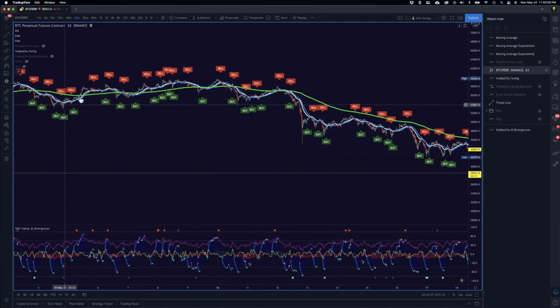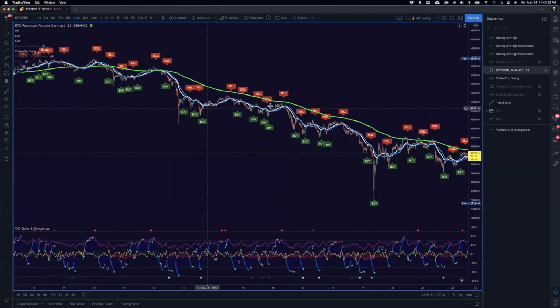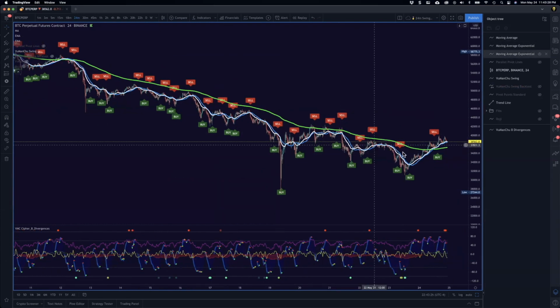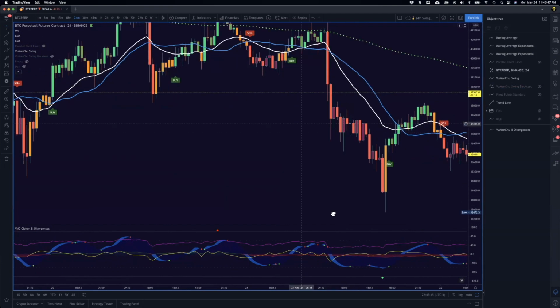So you can see right here, we were above, we were above, we were above, finally we're below, couldn't find any energy to get up. The volume was weak and we broke down, right? So broke down, broke down, tried to go up, tried to go up, failed, failed. And finally, today, we are above it, okay? So the 200 EMA is a critical, very accurate resistance and support level, all right? So we'll zoom in a little bit into, for instance, this area here. And now you can see what I mean, right?